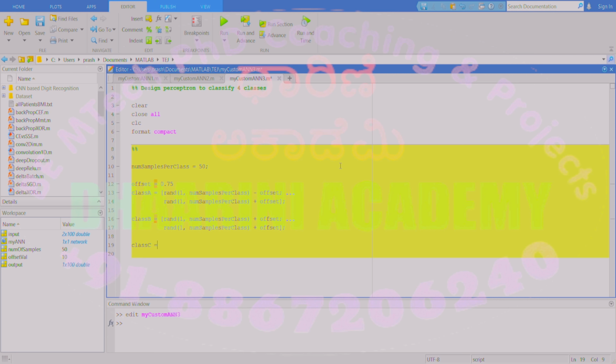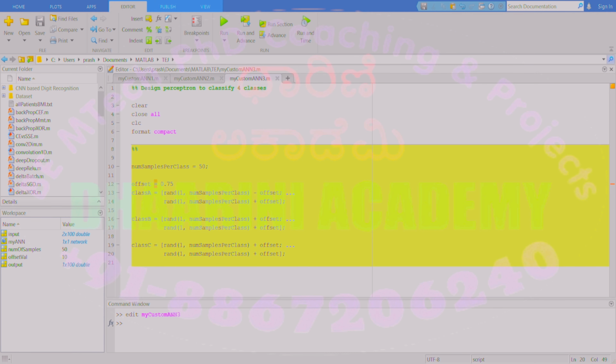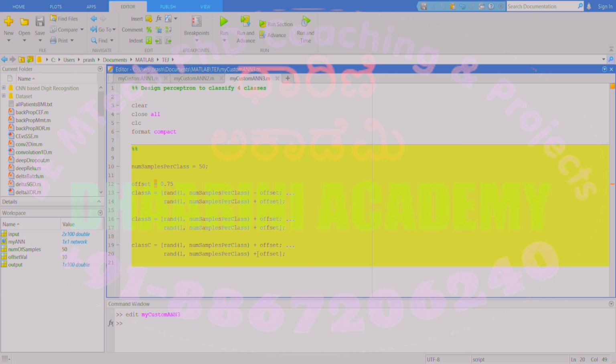This is class C is equal to, yeah, I'd like to copy this and paste because everything remains same except the plus or minus the offset value. Right, so let's see this now. So I'll perform plus and the minus. Only this is the difference.